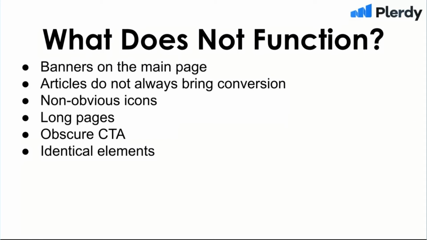Another thing, long pages. Long pages might be tricky because sometimes they can be functioning, sometimes they can be not functioning. Everything depends on how you sort the items on your web page, where you put those attractive forms on your web page. But in most cases, the longer the page is, the less attractive it is. Also, obscure calls to action. If you want me to act on your page, make it easier for me to act on your page. And if there are identical elements, it doesn't function either. So try not to repeat the information on your web page, because why would you repeat it, right?